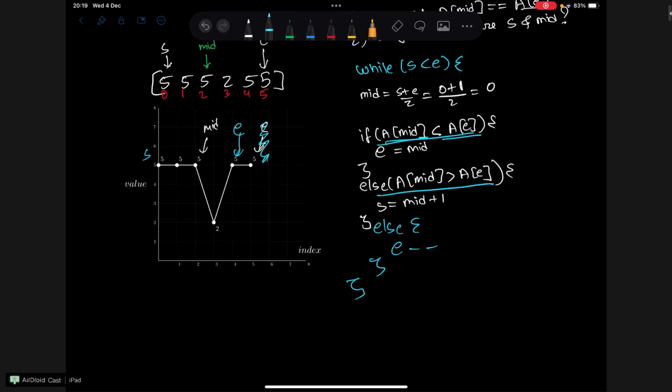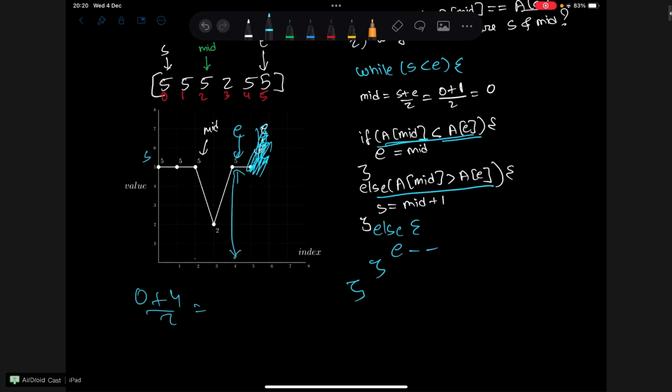Okay, and if we find mid at this point, this is going to be eliminated. So we have 0 1 0 1. Let's calculate mid again. 0 plus what is the end, 4, by 2. The answer is going to be 2. So this is where the mid is pointing. So now again, mid and end both are same. So I'm pretty sure this can never be my answer. So I'm going to remove it and move e to e minus 1.